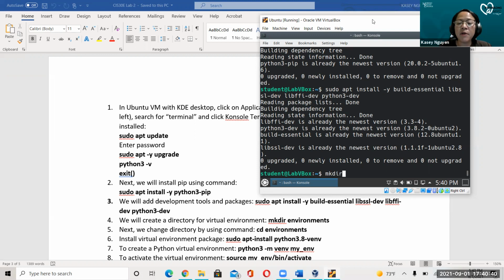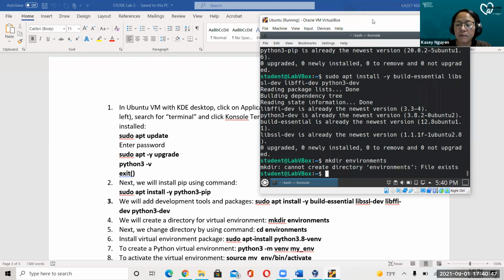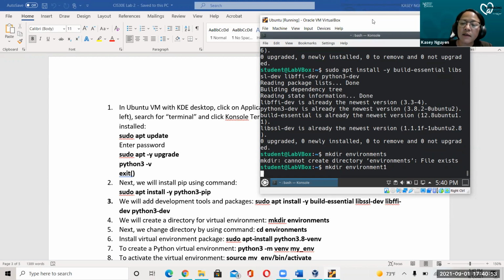So for step 4, we are going to make a directory called environment. Yeah, it already exists, sorry. So I'll just do this. So you can name your working directory as anything that would reference your project.